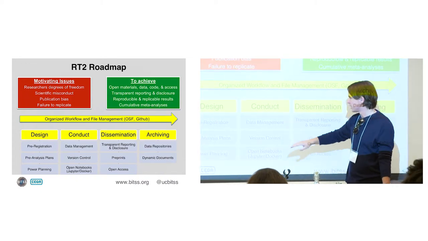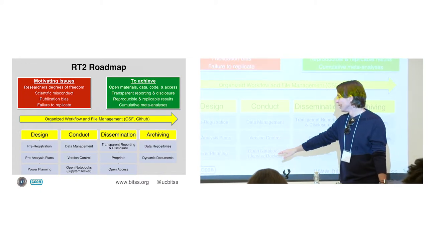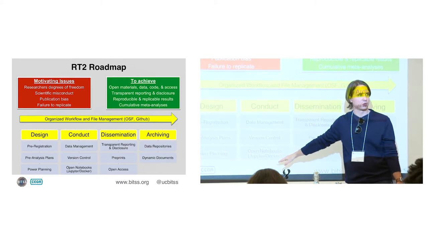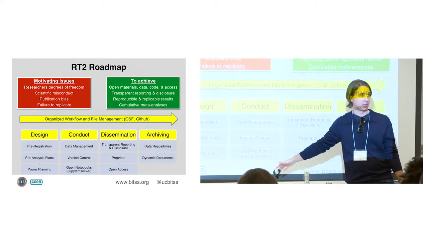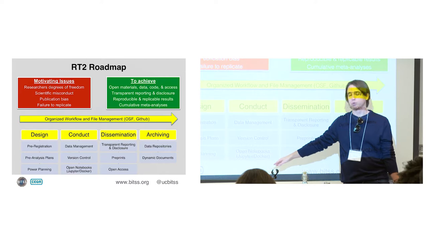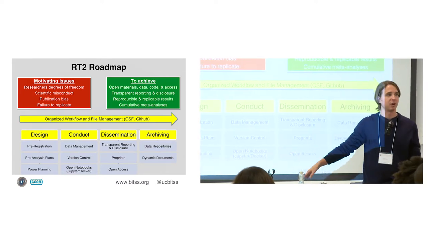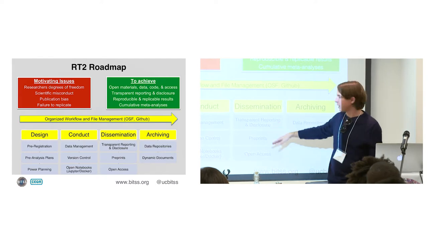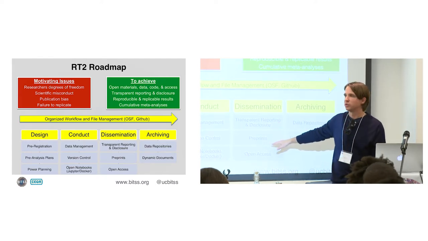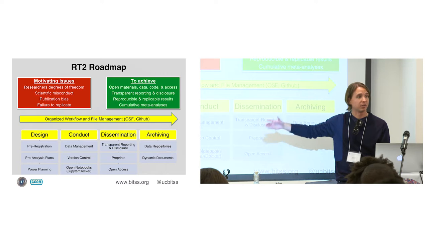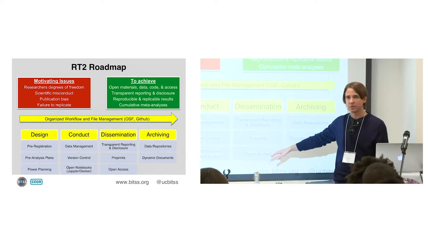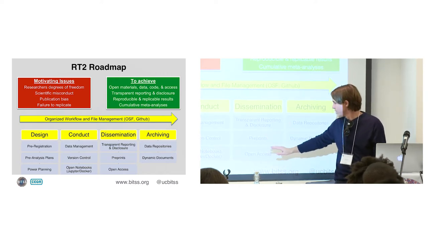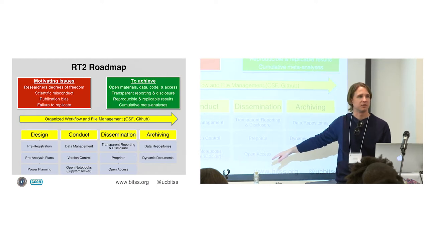What are most related to my conduct and running my research? So how do I manage my data? How do I do version control? And then really aspirational right now, having open notebooks, like lab notebooks in chemistry, using tools like Jupyter Notebooks and Docker. How do I disseminate my research? Following reporting guidelines, increasing movement towards preprints to get your research out there earlier while you're waiting for that sort of feedback and typesetting from journals, and open access publications.